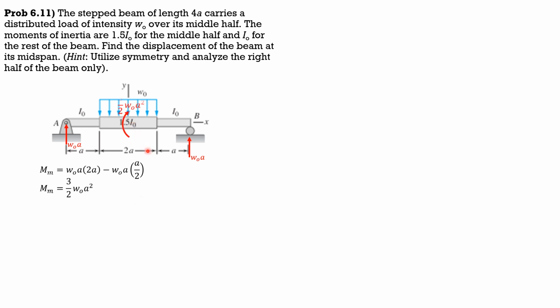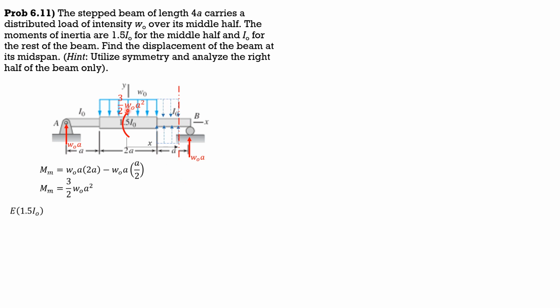So let's put it there. Then remember, this is our origin. We analyze only the right half. So we extend the loading so that it will be continuous, and we counter it with the same loading of WO. Our X begins at the midspan. Therefore, we can now derive differential equations for the portion from midspan to this junction here, and from midspan to the last segment.